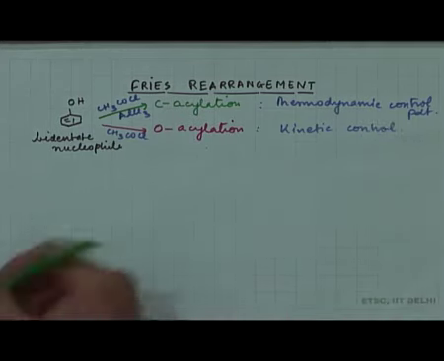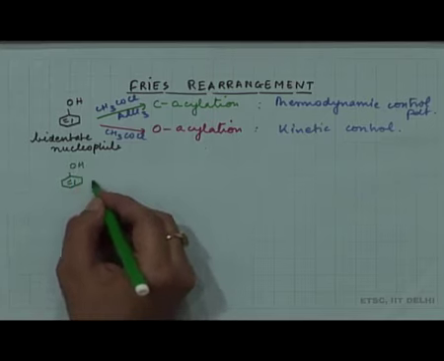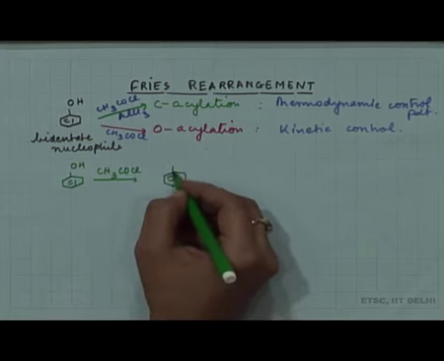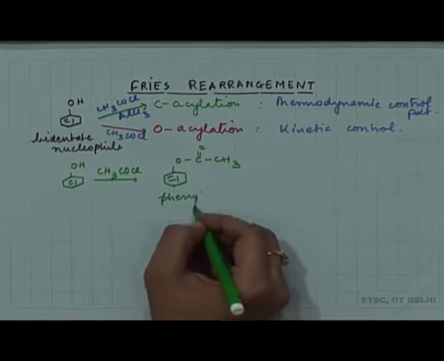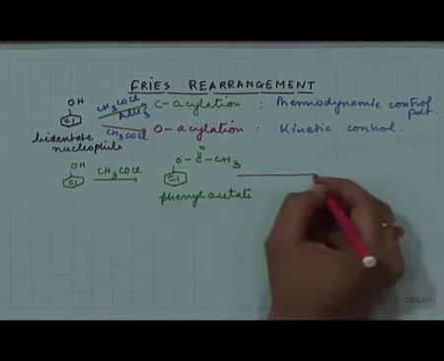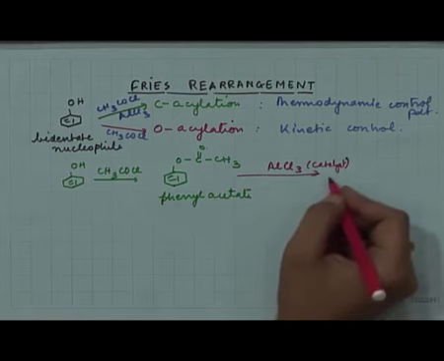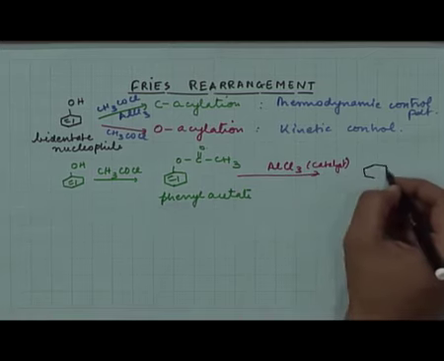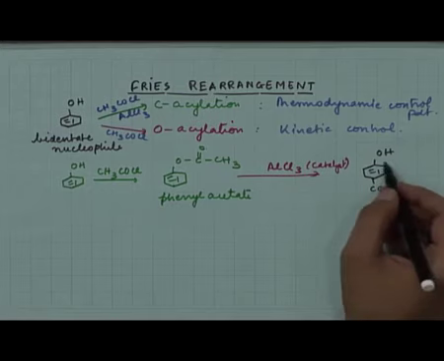So, essentially what is happening in Friedel-Crafts acylation of phenols is this: when you carry out an O-acylation and convert the phenol into this ester, the phenolic ester, phenyl acetate, in the presence of AlCl3 as the catalyst, this ester can undergo a rearrangement to give you this product, which is a hydroxy aromatic ketone.